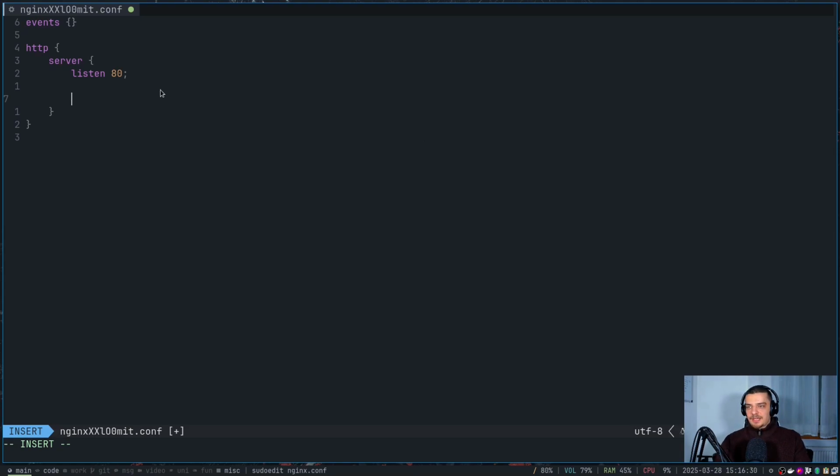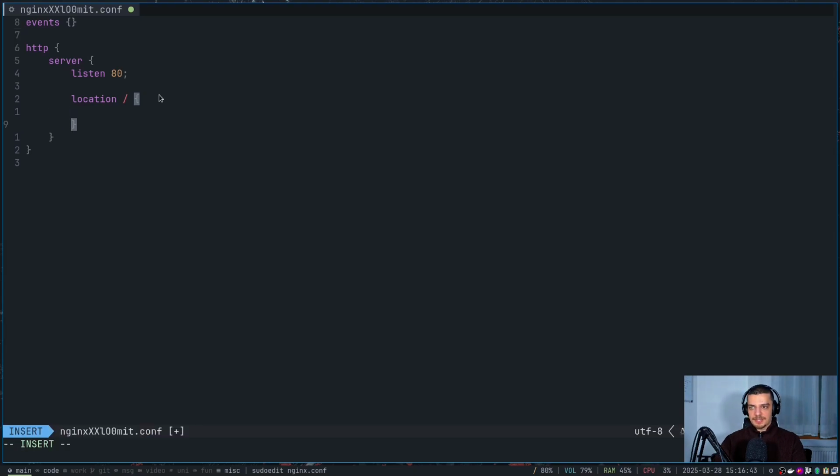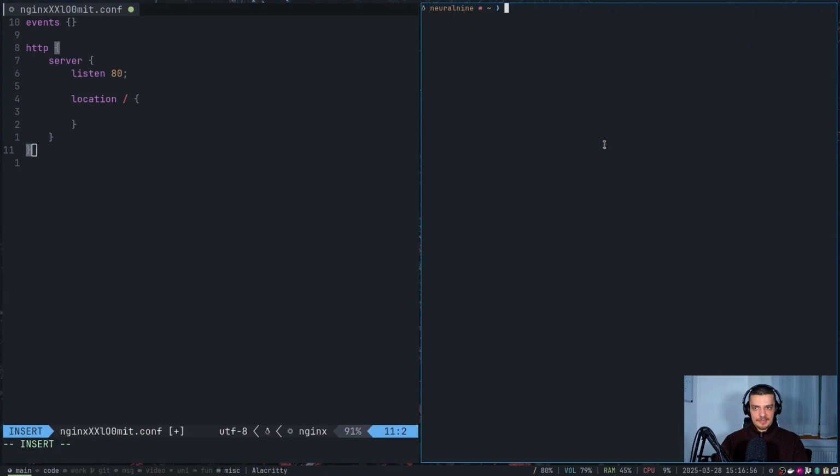So the interesting thing here now is the location keyword. We provide after the location keyword a path, for example, / for the default route. And then in this block here, we provide the root directory for that path. So for example, if I want to say that everything that comes after the / shall be appended to a certain root path, I first of all need to create that directory on my system. So on the server that is running NGINX, I need to make sure that this exists.